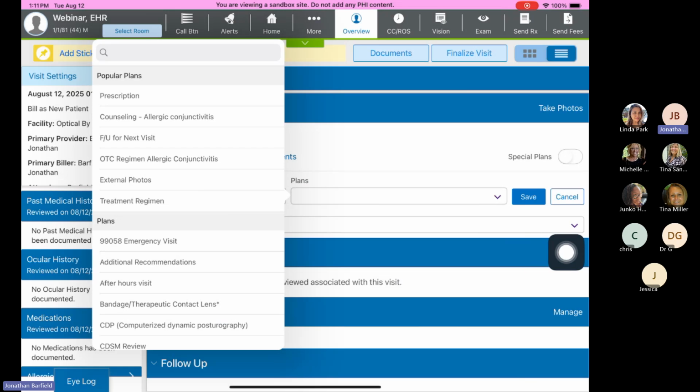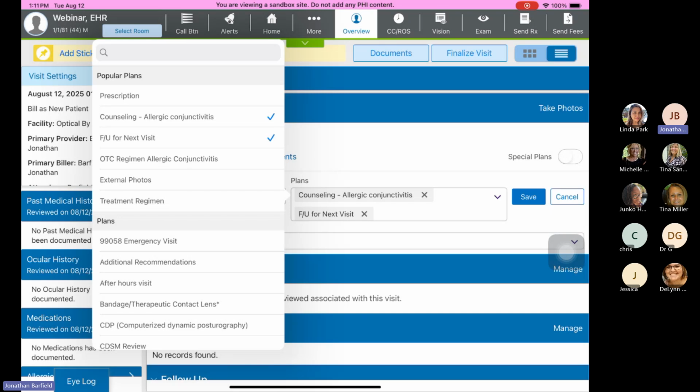This is where I really like this view. It's one of the areas I really like this view. I'm just going to click on everything. Notice it's not making me address that plan right away, as it does in the ocular exam. I click on counseling. It brings up that counseling block. Why must I address that counseling block and hit done every time? Because I have all my stickies set up in that counseling block. So it's just more of me having to click through things just to get rid of it, get through it. Whereas I can just add all my plans here.